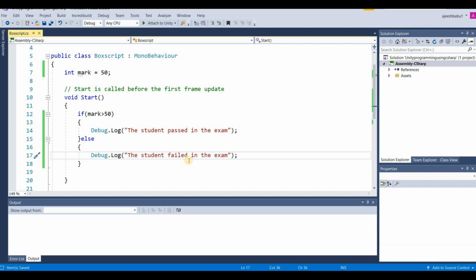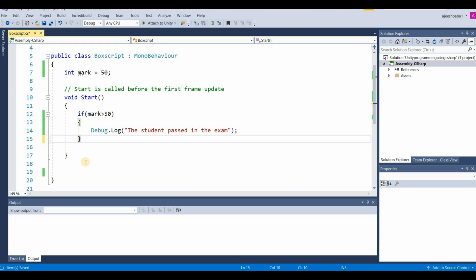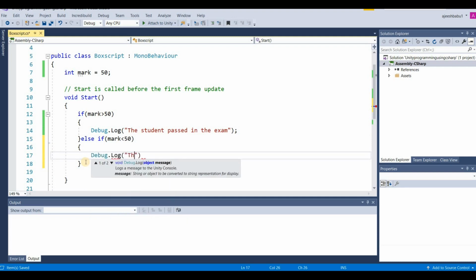Then what will we do? For that I am going to remove this and give one more condition. For that you can use else if. If it is less than 50, then I will give debug.log, the student failed in the exam.